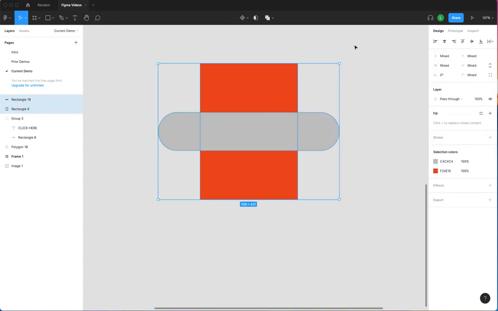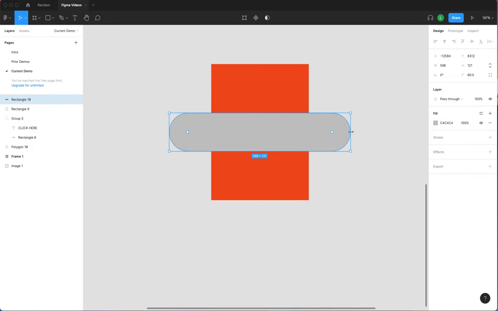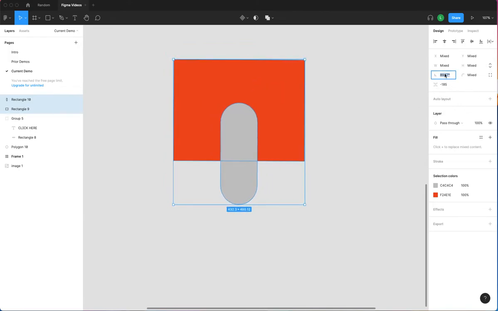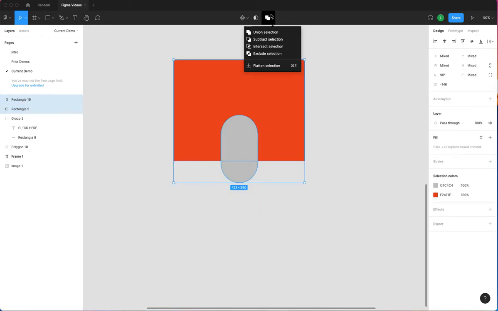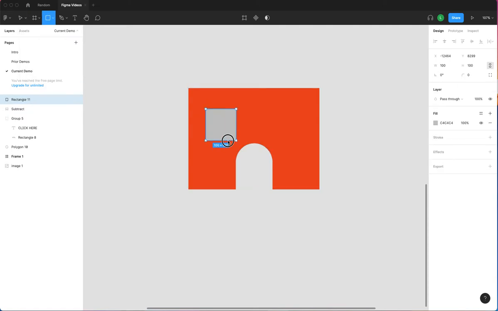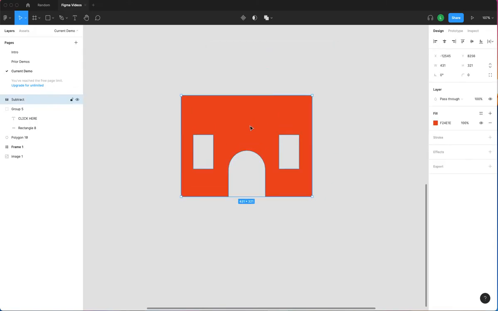Okay, so the way I can use this often is there might be a particular shape that I'm looking for that is not easily created on its own. So perhaps let's say I want to make a house with a front door, and I need this shape out of it. So I can click these two shapes again and do subtract. It's going to get rid of my middle. We can do the same thing if I want a couple of windows in here. We'll just move that over here. I can select again my bottom shape and my two other shapes, and subtract again. And now I have what's starting to look like a house.